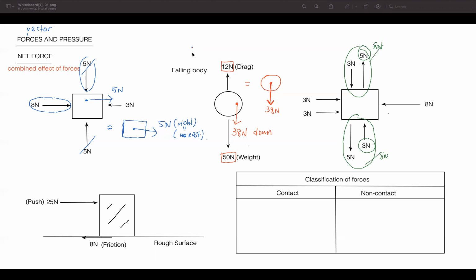Okay, yes, correct. So you have 2 Newton to the left, because this one adds up to 6 and then minus the 8. So this one I can write it as, redraw the diagram, and I replace it with one single force, 2 Newton here. The last one, I push it with 25 Newton, and there's a friction with the surface, 8 Newton. Where is it going? It's still going to the right, but my force has become less. 17, right? 17 Newton to the right.